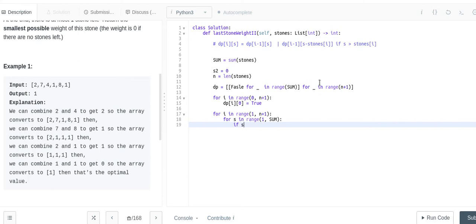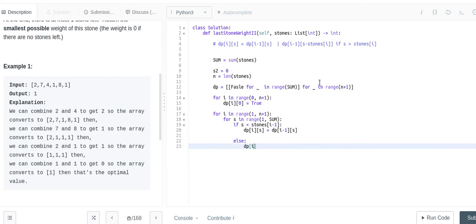So if the stone is smaller than this, then from i minus 1 we will discard the current stone and only get from the previous stone. Otherwise, we will fetch the current stone.